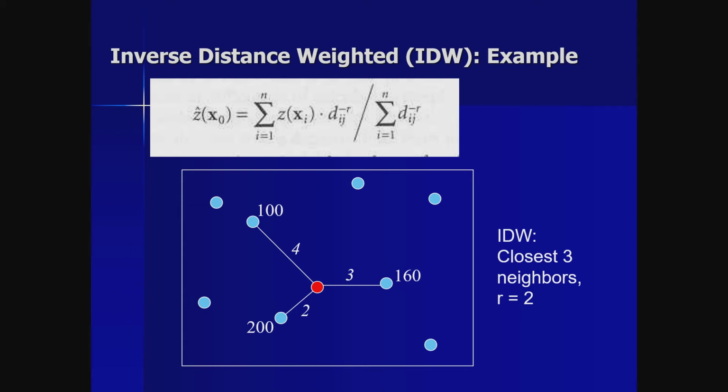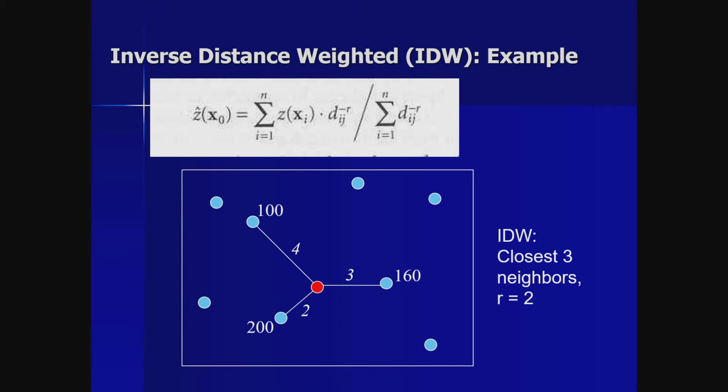So we've already decided that the center of this cell that's marked in red is the point we're trying to give a new value. That represents the center of a cell. We've already decided that we're only going to include these 3 points because they're the closest 3 points. So how would we calculate that value, or how does ArcGIS calculate that value? How does any GIS that implements the IDW formula calculate that value?